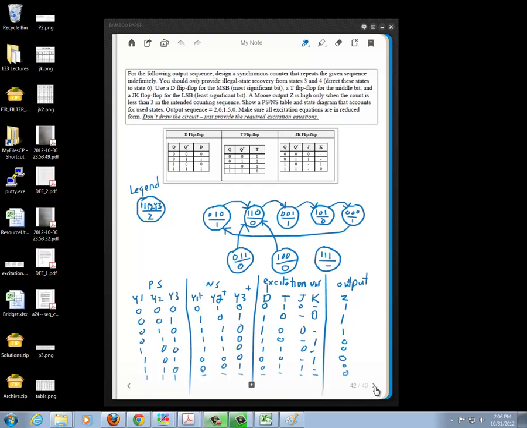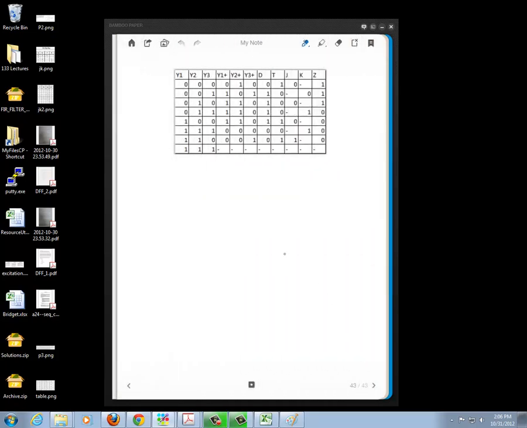Okay, so I went ahead and made a nice table in Excel instead of writing it by hand. How nice. And I'm going to now refer to this table to create my equations. So let's start with D. I'm going to put D here in a circle. So guess what? Since we want a reduced form for D, we're going to use a wonderful K-map. Here comes our K-map for D.